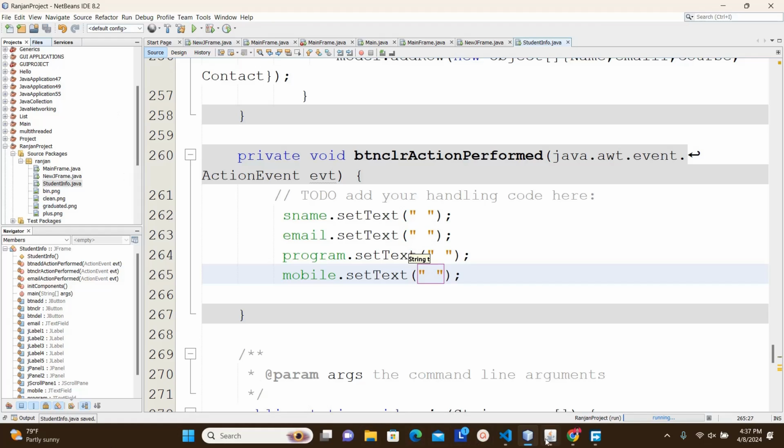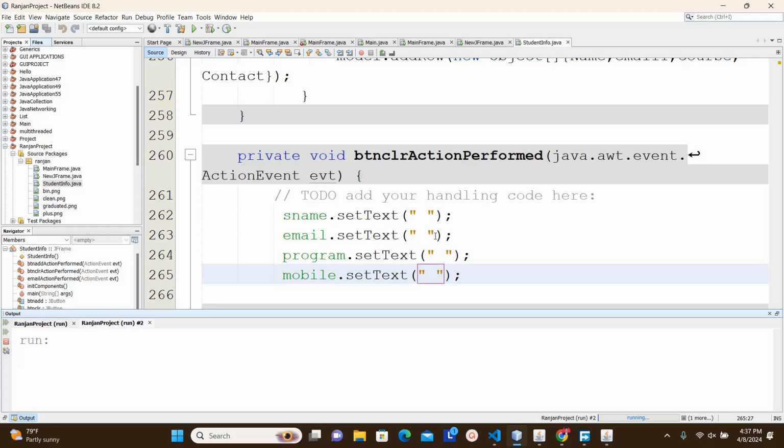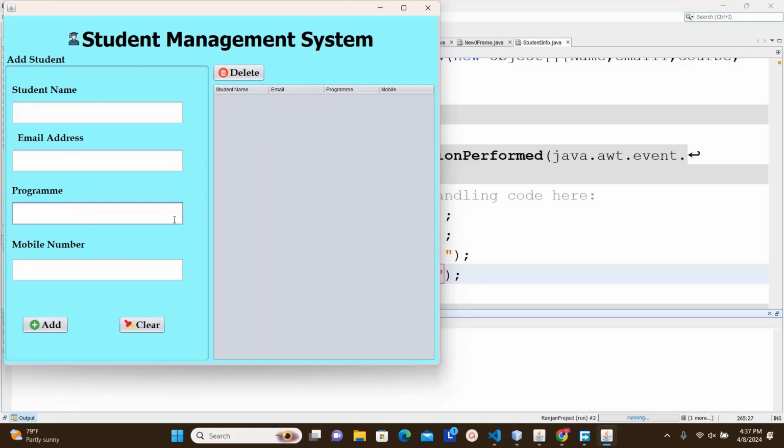So what does that mean? Now if I go back and run, let's say I wanted to put something here. When I click clear, it's supposed to clear this one, isn't it? It's gone. You put something here and some numbers here, click clear, and it is going to clear everything because we selected the variables for this one. Once I click this one, I set the text to an empty string. So as a result, anything that you put here will be cleared. Is it making sense?